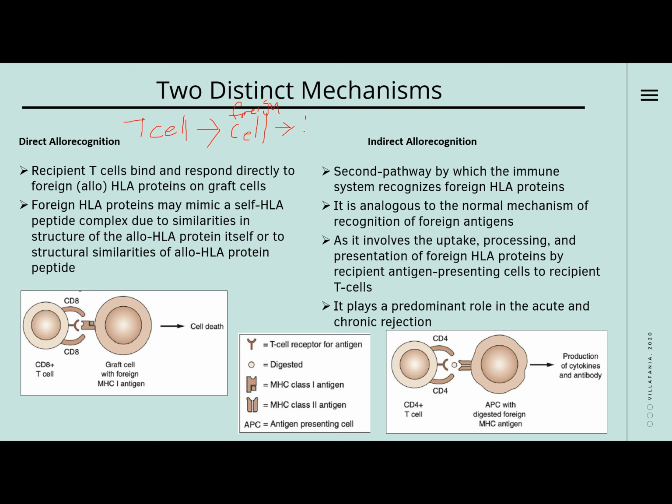Then it would lead to death. Sa indirect class, kaya siya tinawag na indirect is aside from the cytotoxic, walang cytotoxic dito. You will only have the T helper. Si T helper nyo or yung CD4 positive nyo, he would present these foreign particles to an APC. And the APC would cause the production of cytokines and antibody.